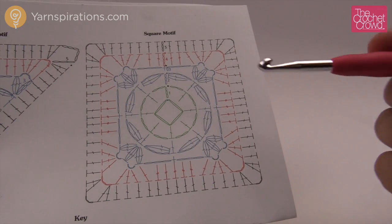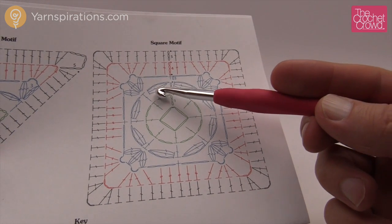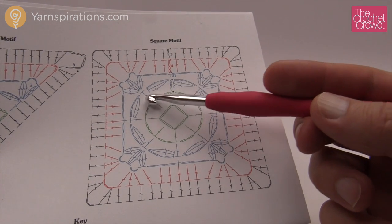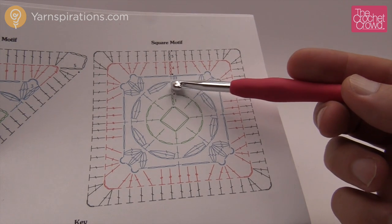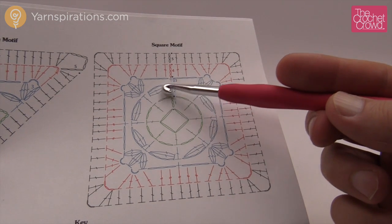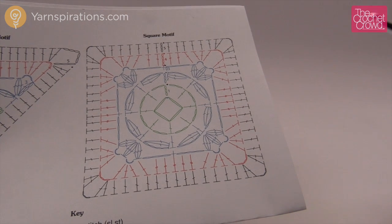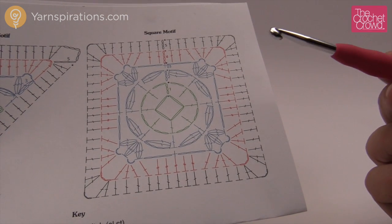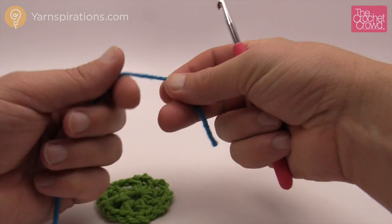So here's the diagram that we're gonna be working with, and I really want to show you round number 2. See how the double crochets are leaning over toward the side. We're going to be establishing that. So we're going to be doing this massive chain to begin with, chaining a 7. We're gonna come 4th chain and begin to do all of this stuff, so it's all lying down going all the way around. Creates a really unique look, and when you're doing it, it looks wrong, but you just have to have faith in it because it actually works out in the end. So let's begin round number 2.